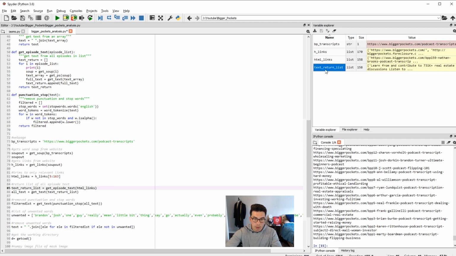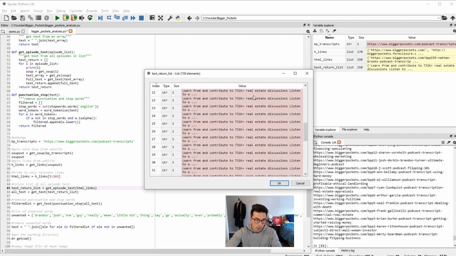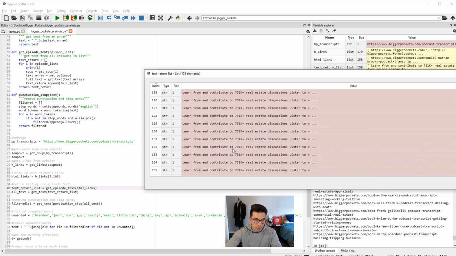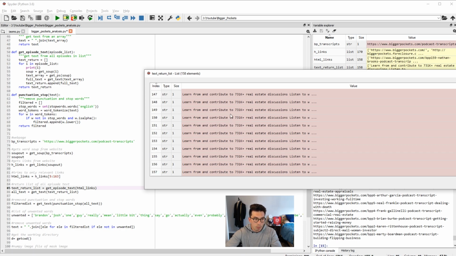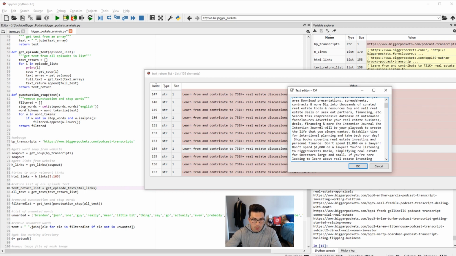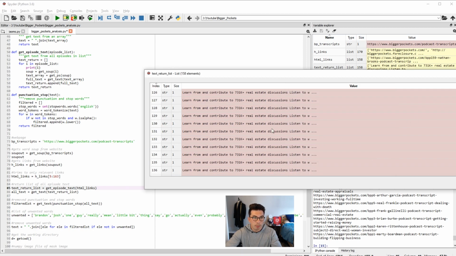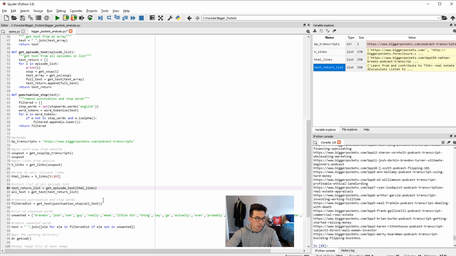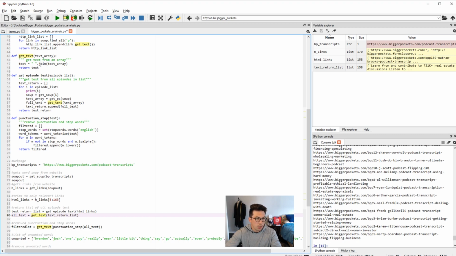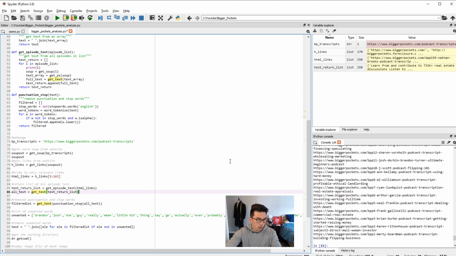Okay, we have finished loading, so now we see we have a ton of different text values here. This is just the start of each one, so we're going to see probably a lot of this, but let's see if we can read into it one further. So you can see that the whole episode is in each of these lists. So we're going to mash up all of these individual list elements into one giant text blob. And we're going to use that get text function, which just joins each of the elements of this list together with a space. So this shouldn't take very long.